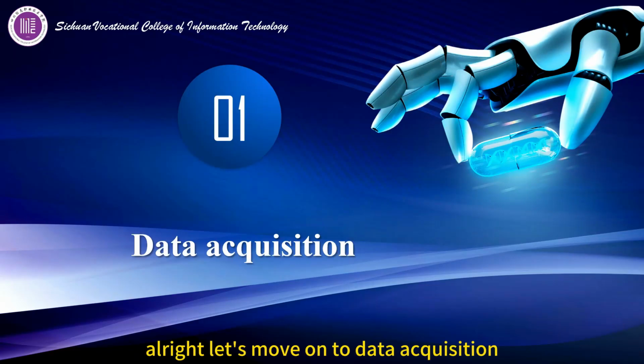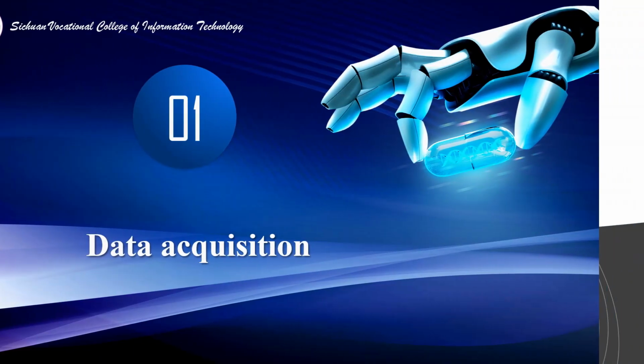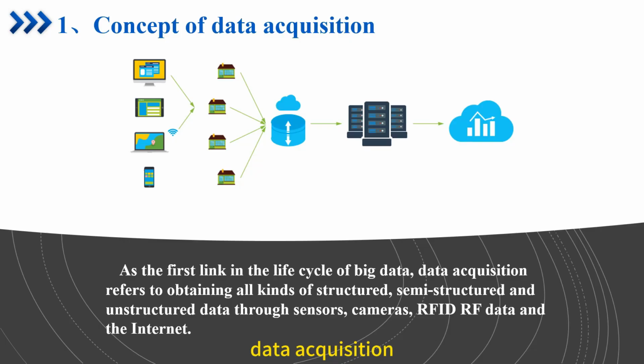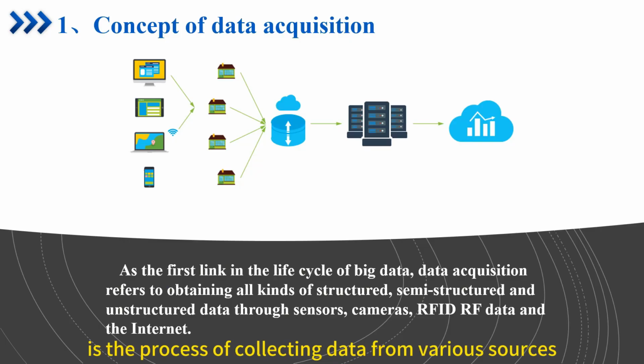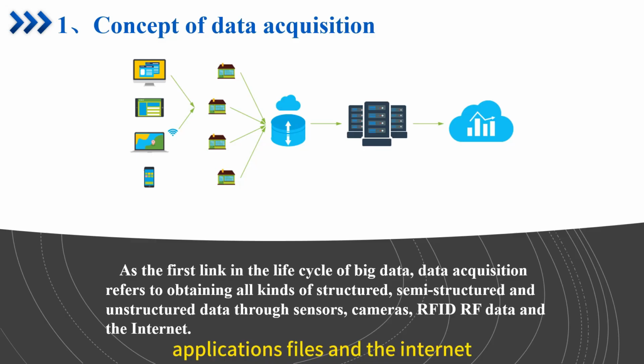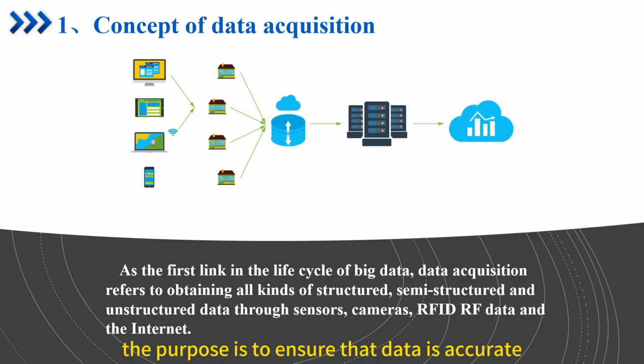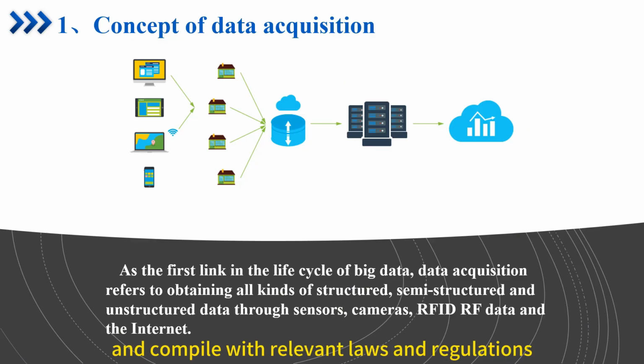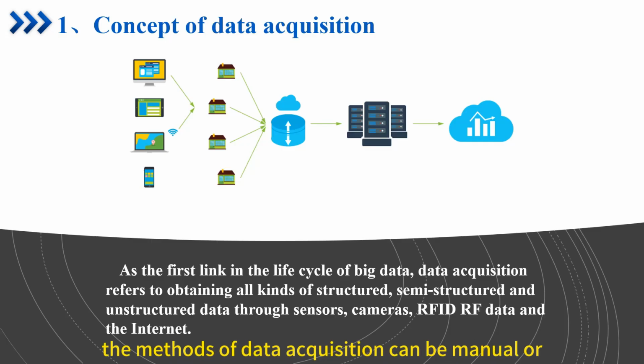Alright, so let's move on to data acquisition. Data acquisition is the process of collecting data from various sources such as sensors, applications, files, and the internet. The purpose is to ensure that data is accurate, complete, reliable, and complies with relevant laws and regulations. The methods of data acquisition can be manual or automated.